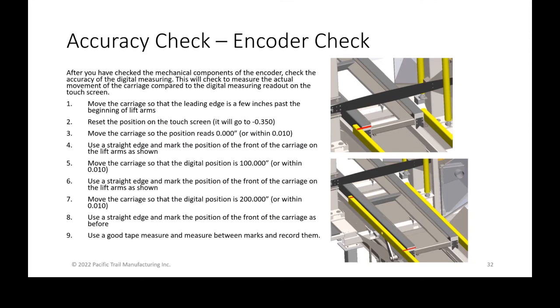This is a more complicated way of checking the encoder. So sometimes, let's say you crash the encoder, if an end trim fell and it jammed and you had a crash that you didn't realize, and the shaft the encoder was spinning on was bent, or maybe there was a bunch of sawdust in the teeth or something was going on, and you're not getting your accuracy anymore. This is a way to isolate the encoder and check to see if my carriage is moving exactly the length that I say it is, instead of blaming it on the saw chain or the saw bar, as there are lots of other components. It's just, when I move the carriage, does it move exactly where it's supposed to go?